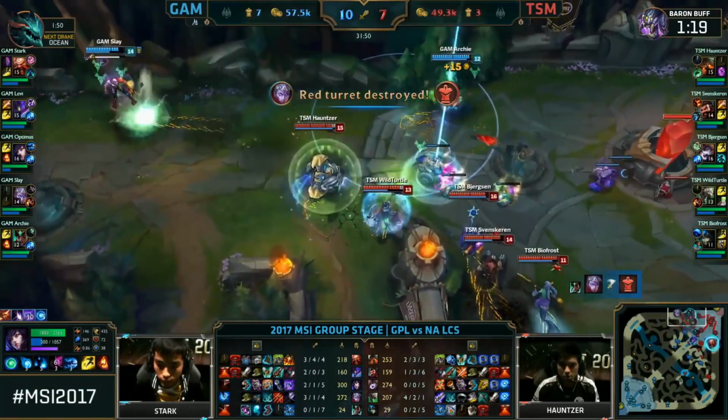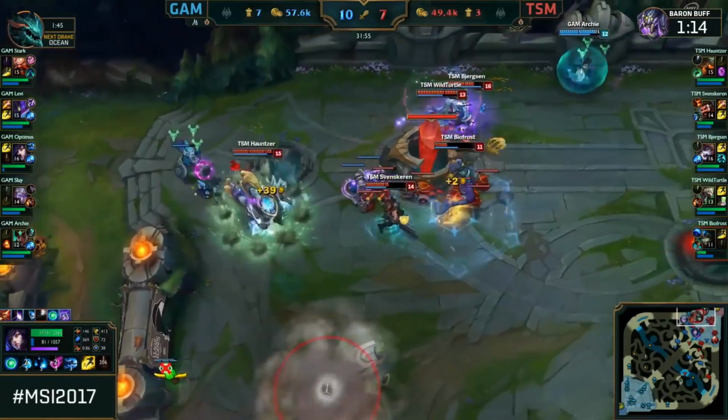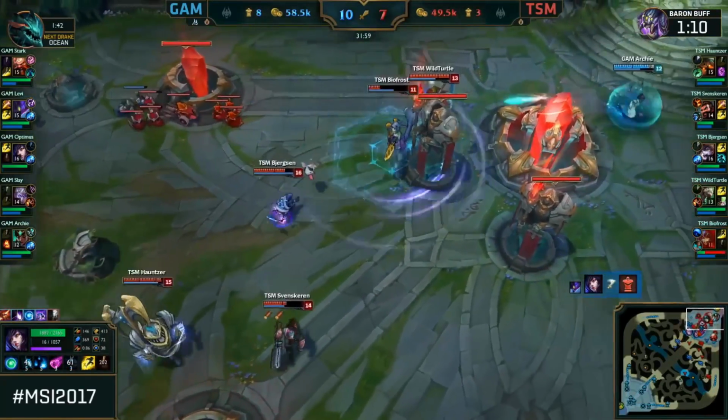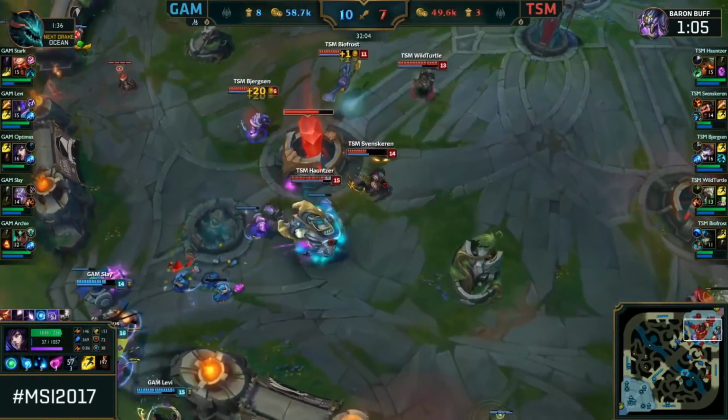They are indeed. Slay's going to flash away, gets caught up by the depth charge. Archie actually flashes forward, but look at the damage onto Biofrost and Svenskeren. Archie's buying time because down in the bottom lane, Stark is on the inhibitor turret. Totally failed engage by TSM, and Gigabyte Marines stay alive, steady. They're getting all the turrets.